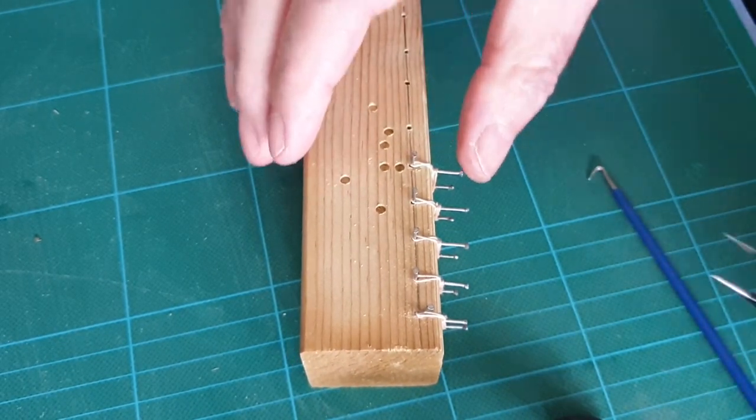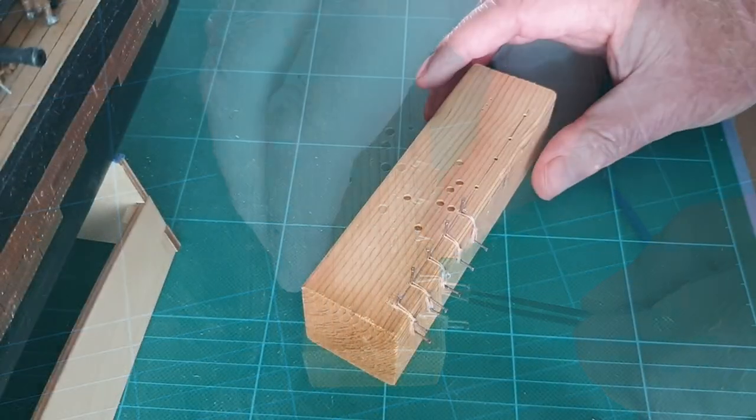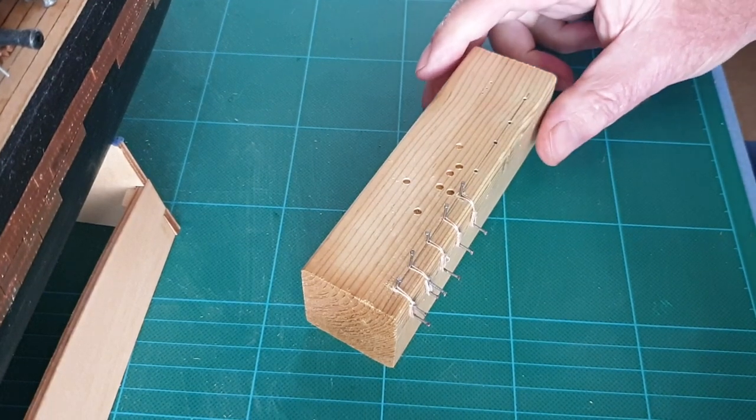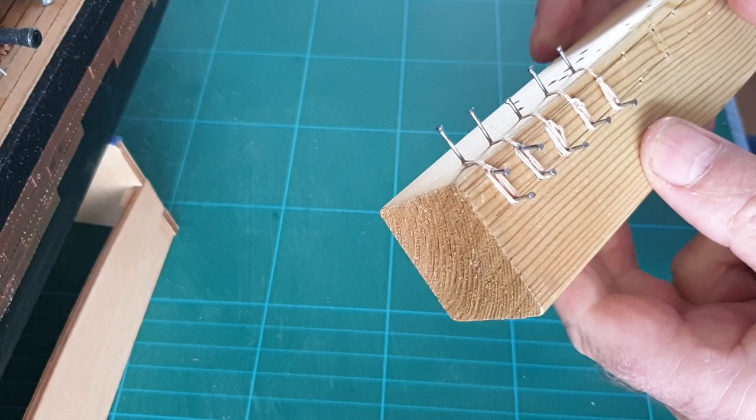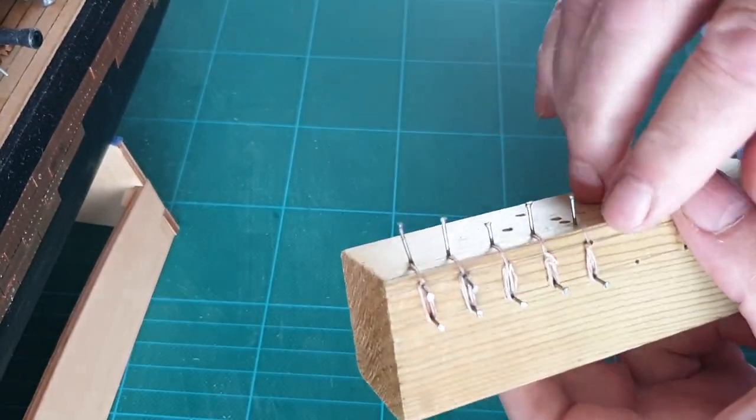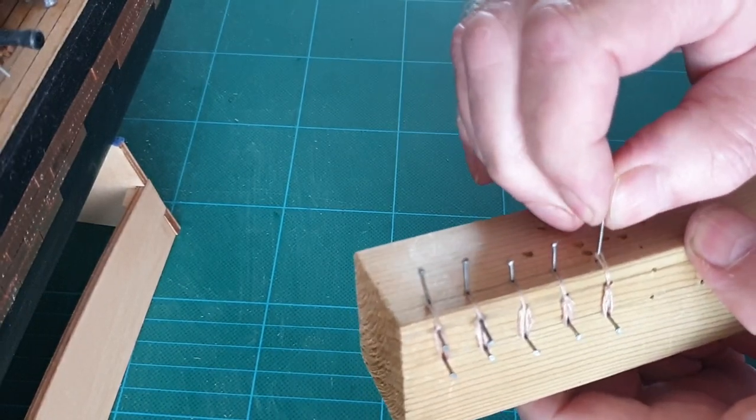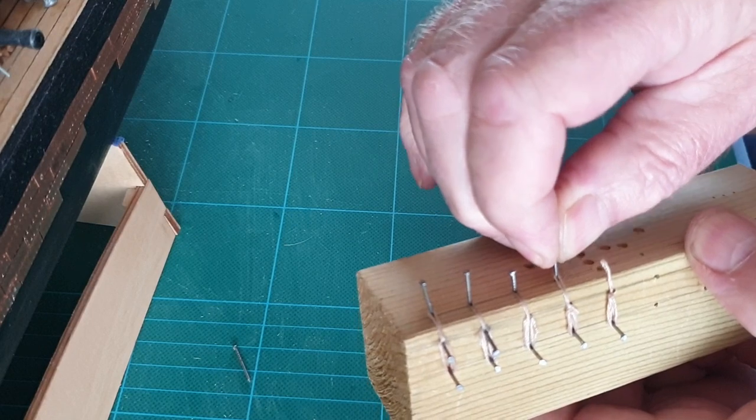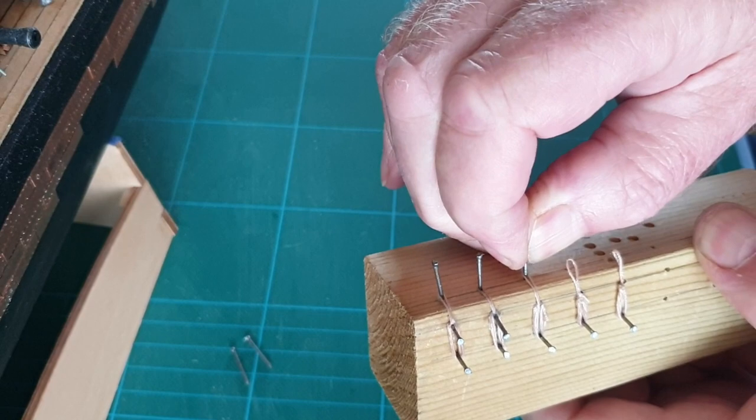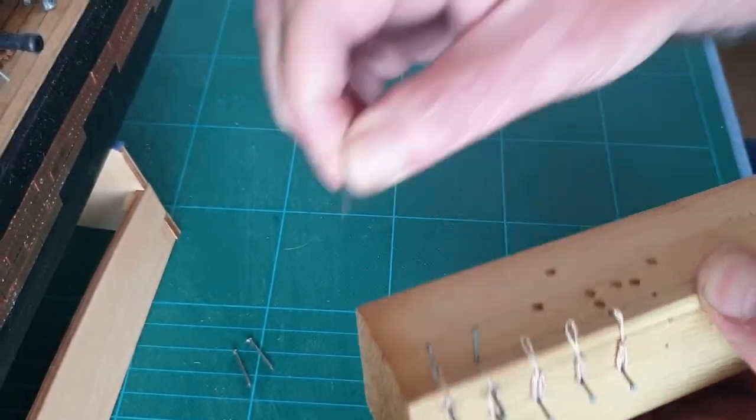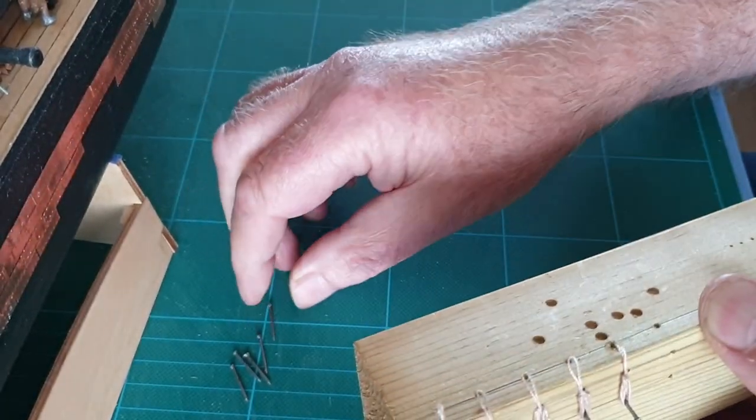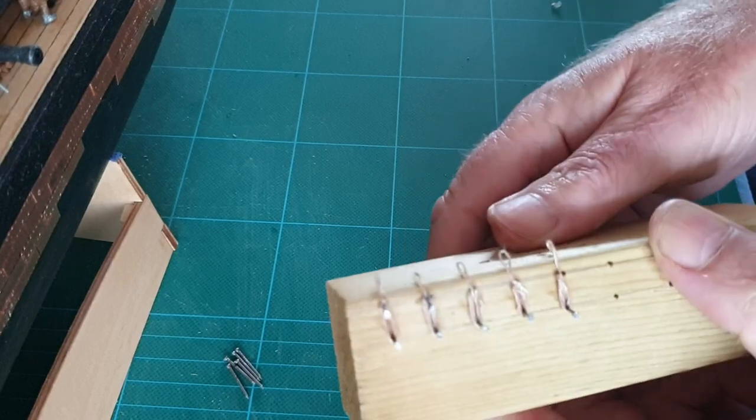So I've just got that to do with all of them. Right, so as you can probably see I've brought the Victory over. You can just see it there. I'll show you more in a minute. I've got these rope hanks done. So I'll take these off. This glue at the top here on these isn't quite set yet but I want to get on so I can get this video done. I'll take all these out. This isn't all, I need some more actually. There's quite a lot to go on the Victory of these to make it look something like. I've got some more thread coming through the post today.